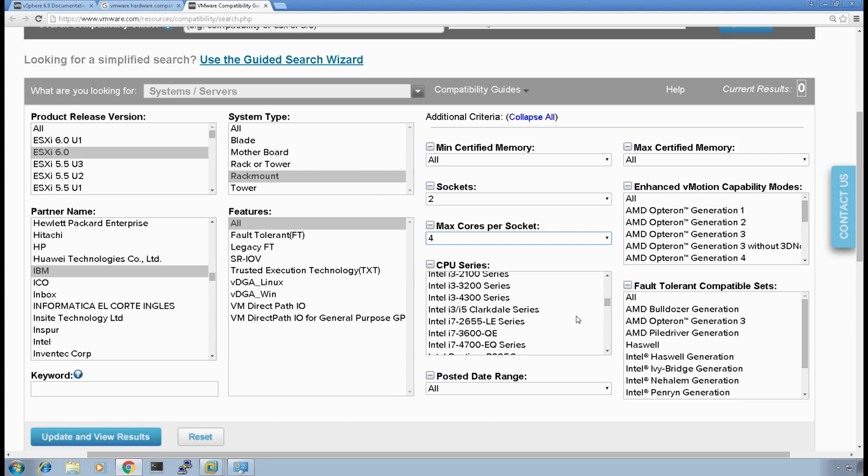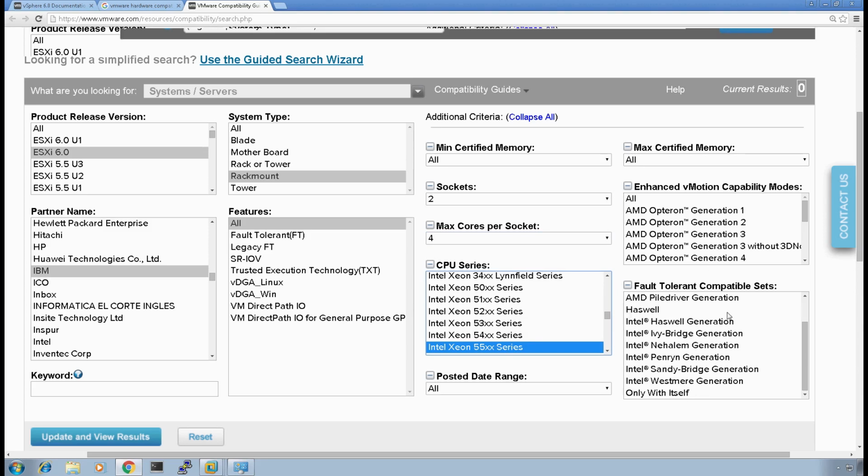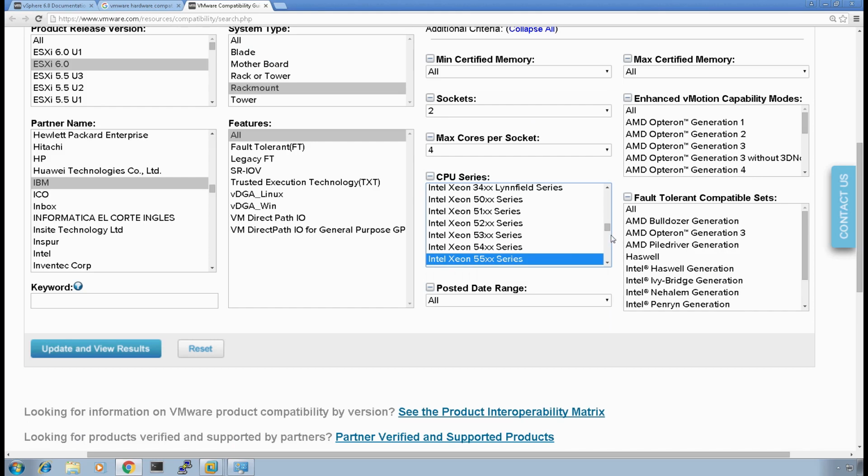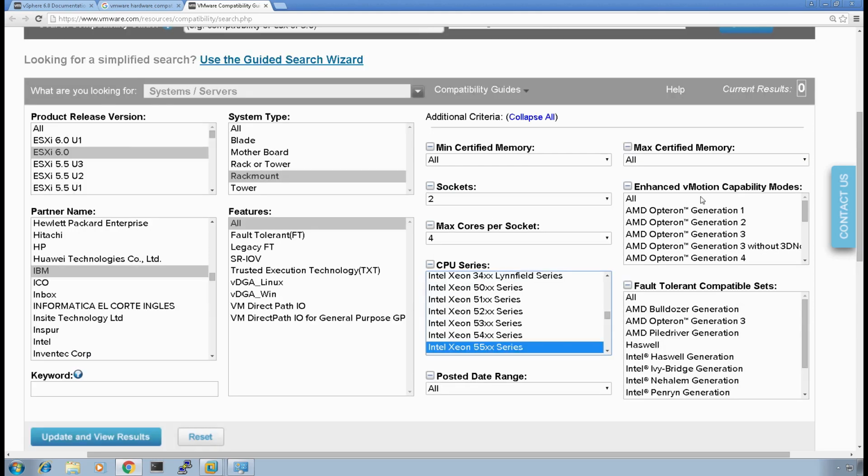I'm using the Intel Xeon 5500 series, and I'll talk about EVC later on. Basically, let's say you have a later model, like this E7, which is one of the later versions of Intel processors.